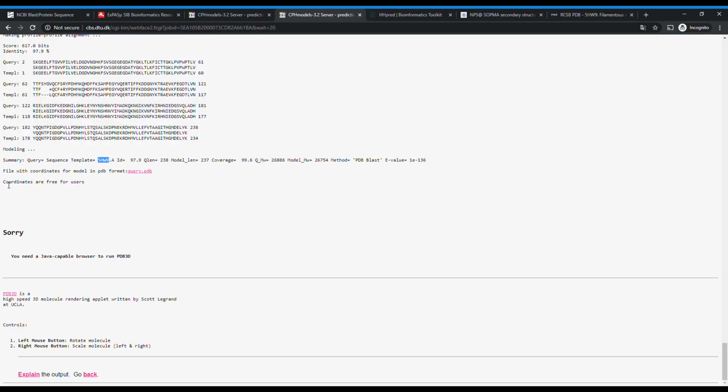Now, our result gave us something that was 97.9% identical, but we're working with a green fluorescent protein. It's entirely possible you might have a protein that's only 30% identical or something like that. But you know what? That gives you some insight into that protein's tertiary structure.